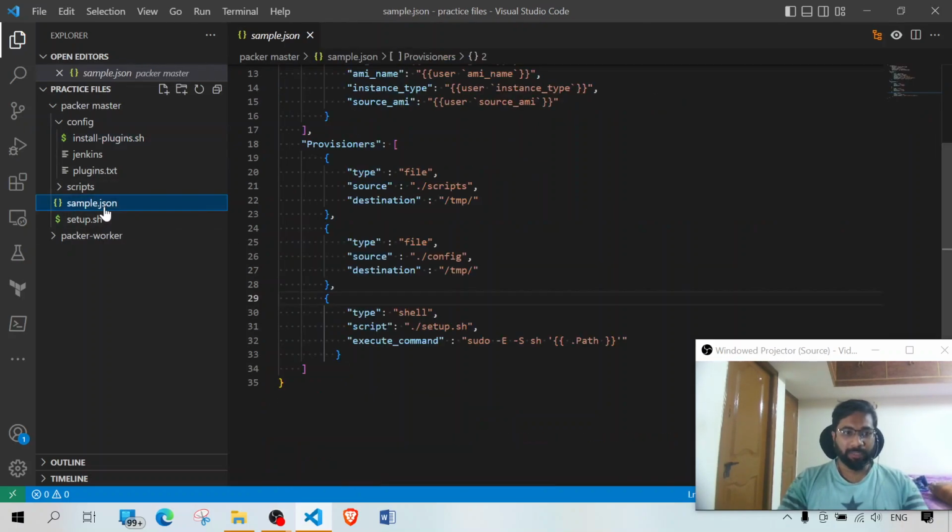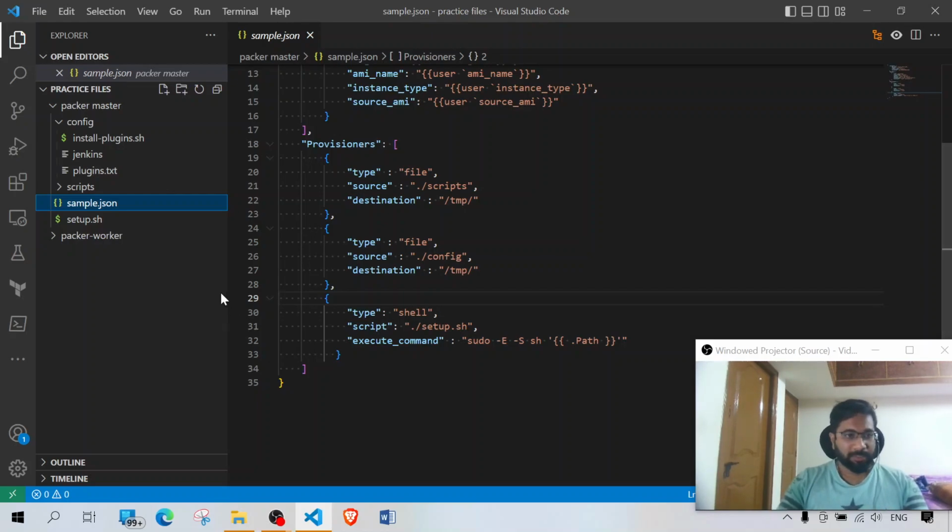So by just running this particular template, we will make sure that the master instance is created such that once the EC2 instance is spun up based on this particular master AMI image, we will be directly able to log into the Jenkins master node with all pre-configured plugins and all the post installation configurations.